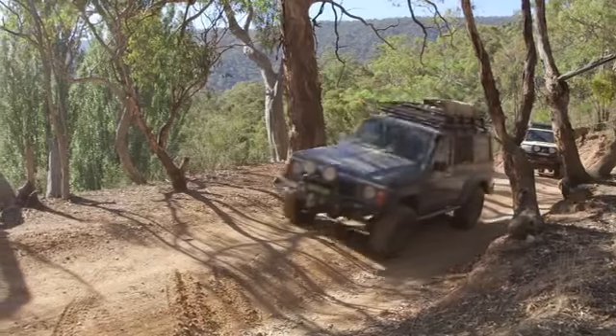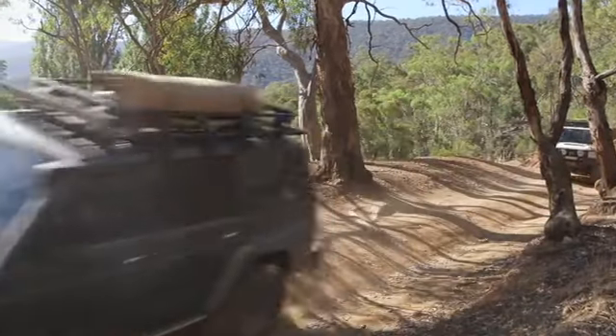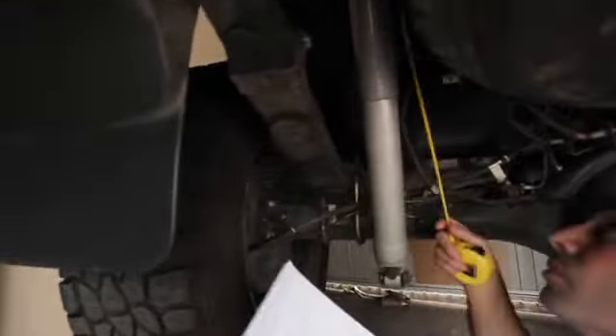Why would a four-wheel driver choose a big ball adjustable shock absorber over a traditional unit? The big one that we're finding is a lot of guys are doing more than one thing with their four-wheel drive. It's not just a mum and dad type taxi Monday to Friday. They do want to load these things up, which basically means you will need a different shock absorber if you do start loading these vehicles up to their GVM. And that's where typically an adjustable shock absorber comes in awfully handy.